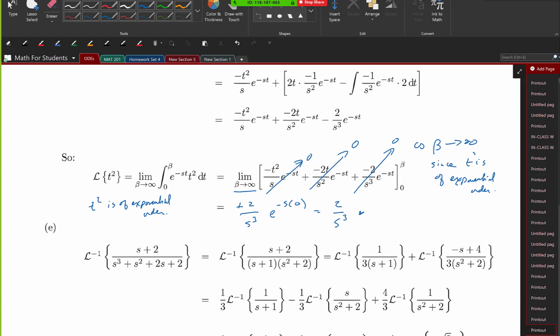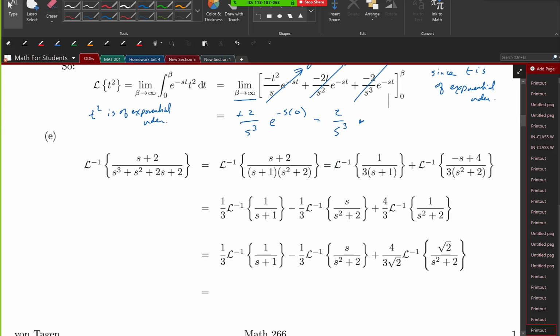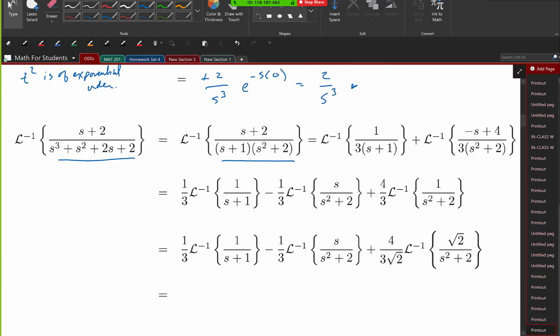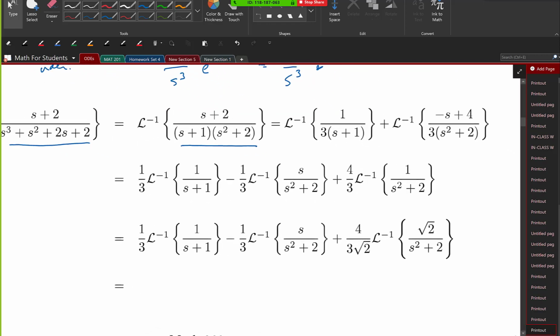Okay, so folks, here's an example of an inverse Laplace transform problem. What did I do with this? I first factored it and wrote it in factored form. And then it looks like I did the partial fraction decomposition on this. There's actually quite a bit of work between this line and this line.